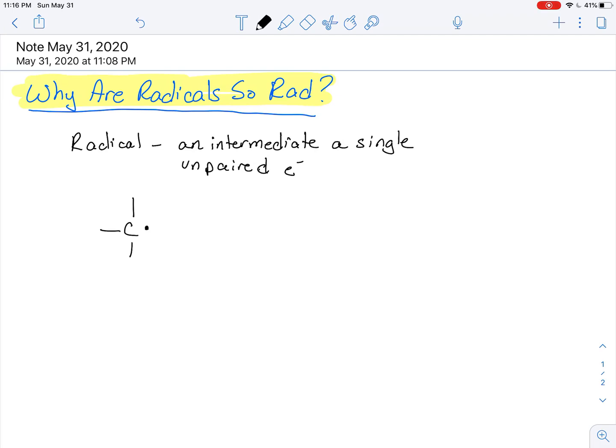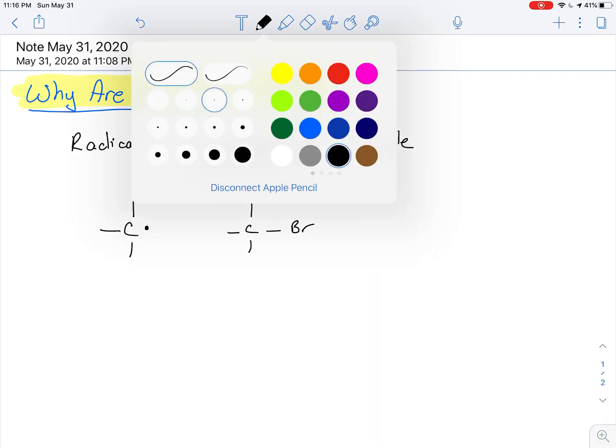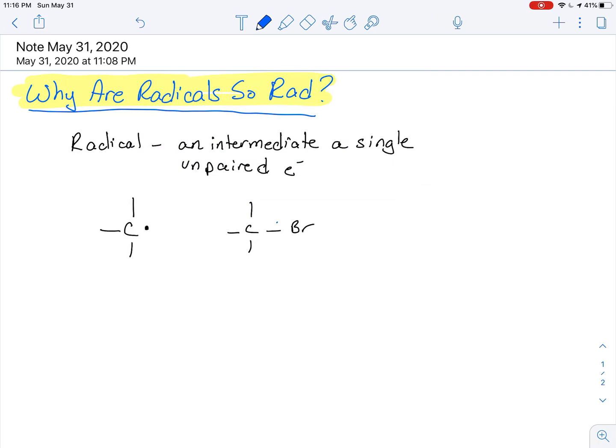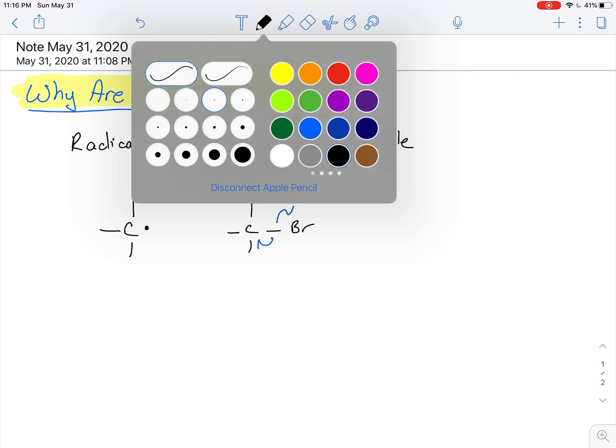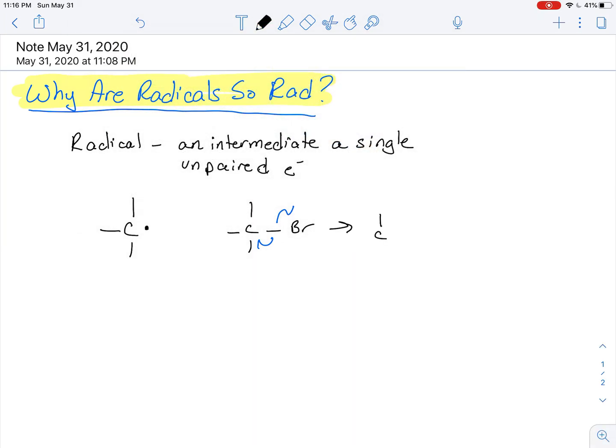And we also know that radicals are generated from what we call homolytic cleavage. So for example, if we had a radical that could be generated from a reaction such as this, where we had a bromine here, what we would imagine is that that carbon-bromine bond can be broken homolytically, homo meaning the same, so that we can get two radicals that are generated, right? So a few characteristics there, and there are others that I'm not going to go over, but you probably have already learned through Learn Smart, right? So just some different characteristics here of a radical.